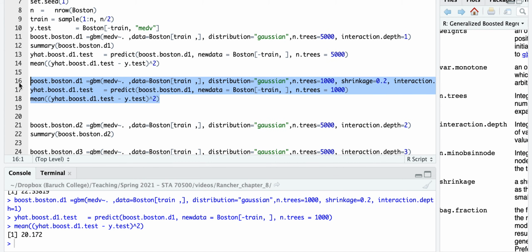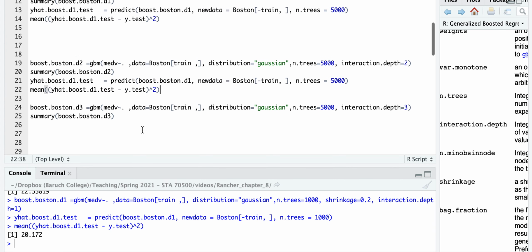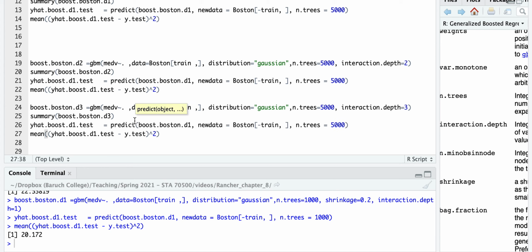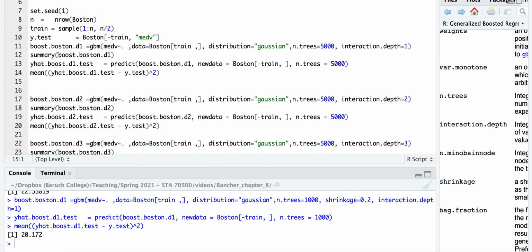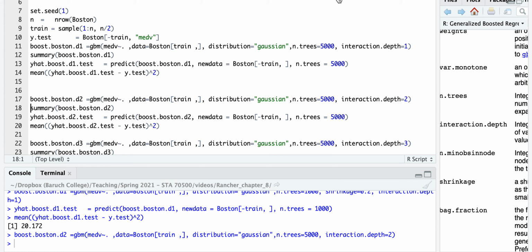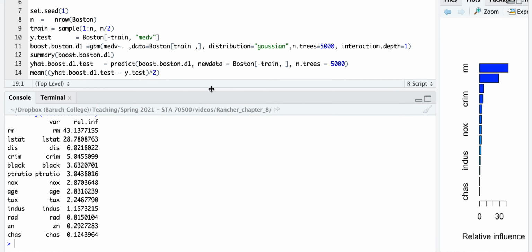Okay, so let's remove this part and let's add these two, just so we know the effect of the size of each tree. Again, these two are the most important ones.